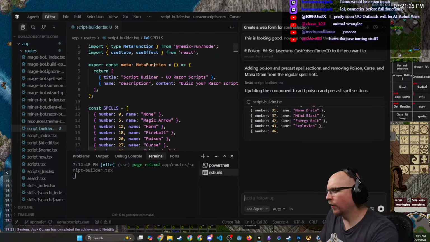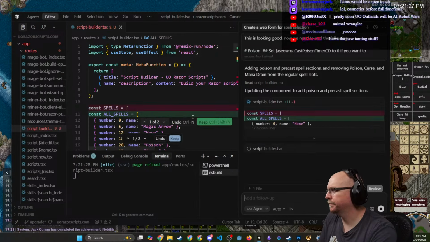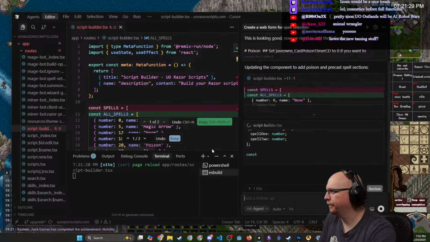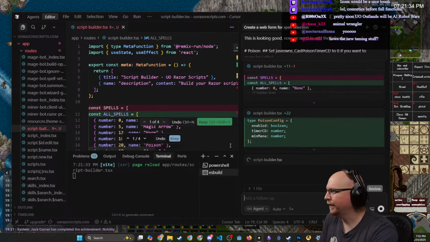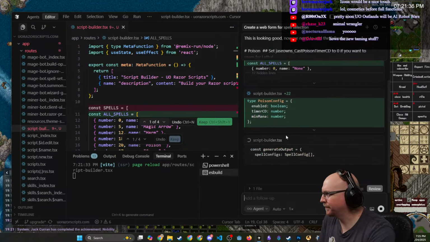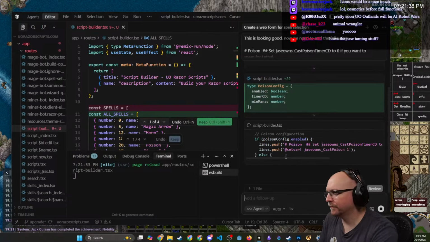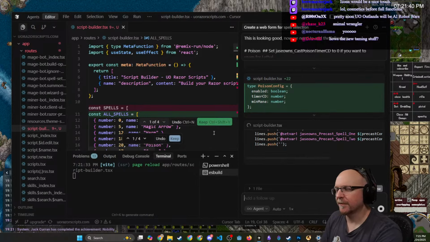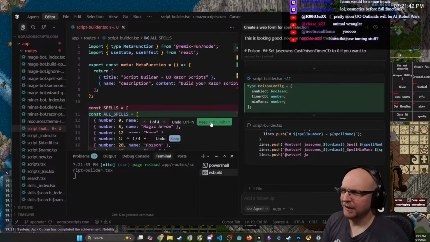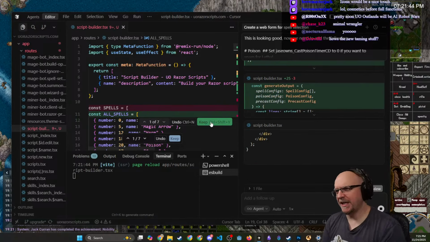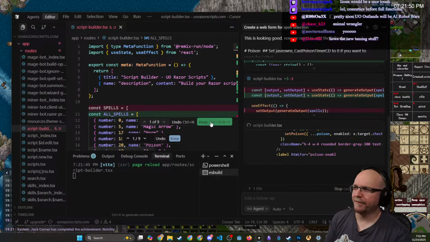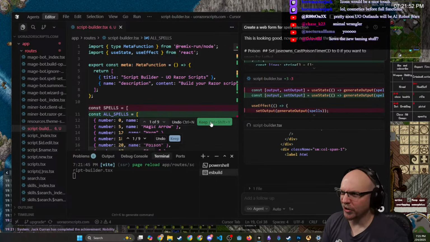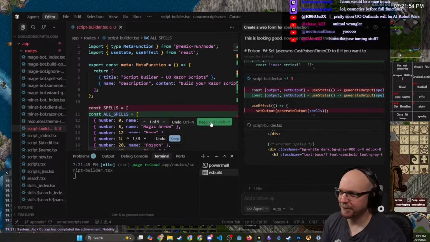Let's see what we got going on right here. Poison config. Anyway, this is why... Is my job in peril? Maybe. Do I need to learn how to harness this power? Yes.